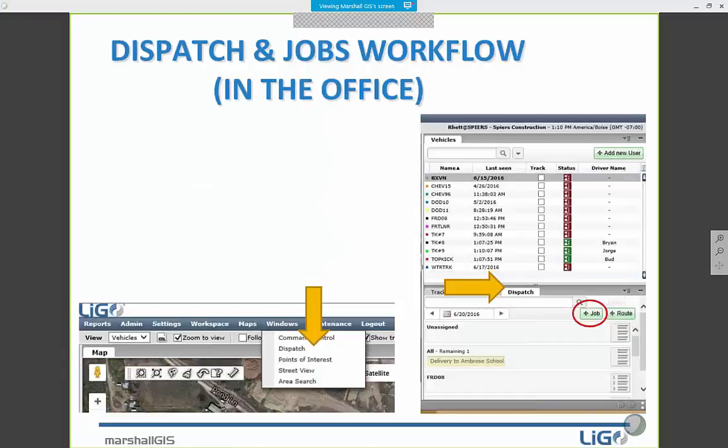So the dispatch module is a tab, and if you first log in, it's next to the map tab. I'll show you this, but you can drag and drop that dispatch tab in different places depending on what works best for you. You may have a customer service group that's focused on dispatch, so they may have that as a bigger window with the map and less focused on, say, the vehicle list. So again, you can change your workspace or save your workspace based on what's important to you.